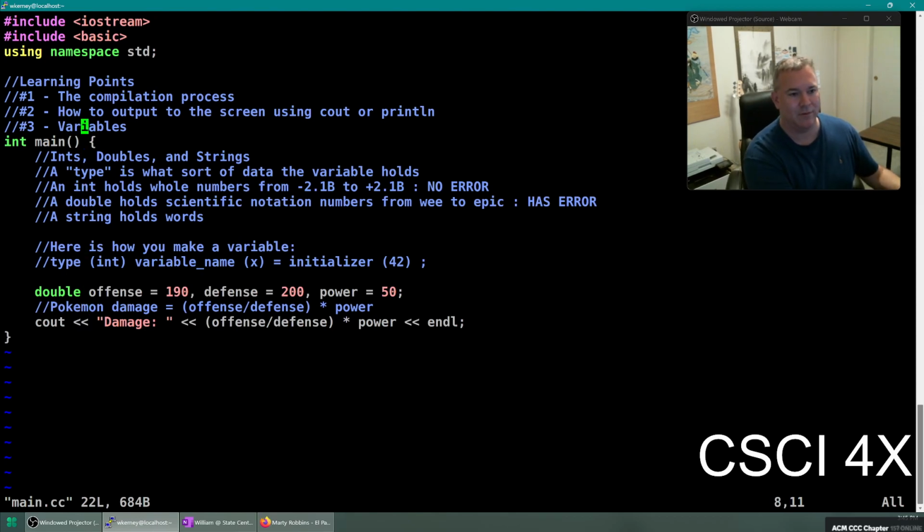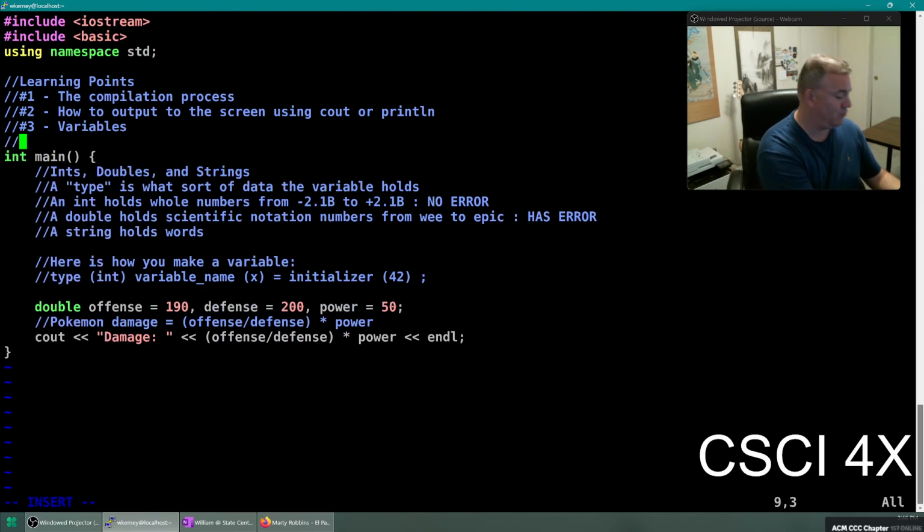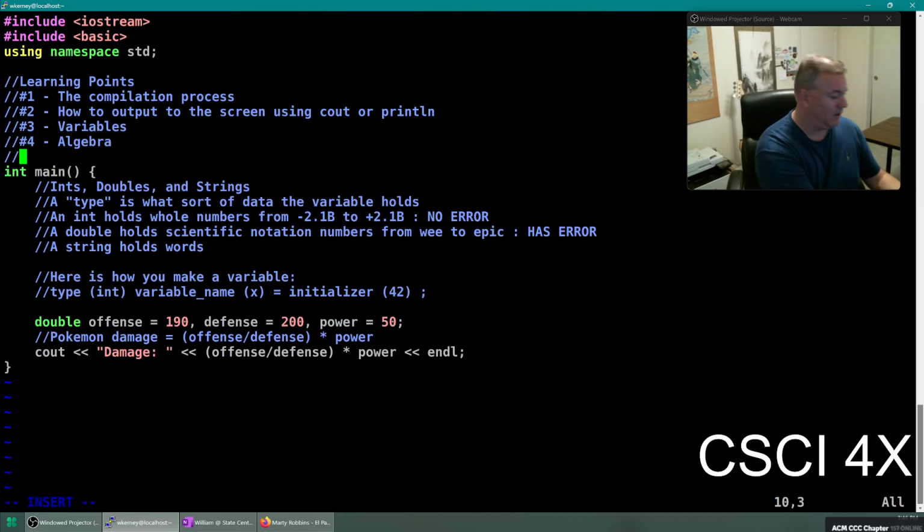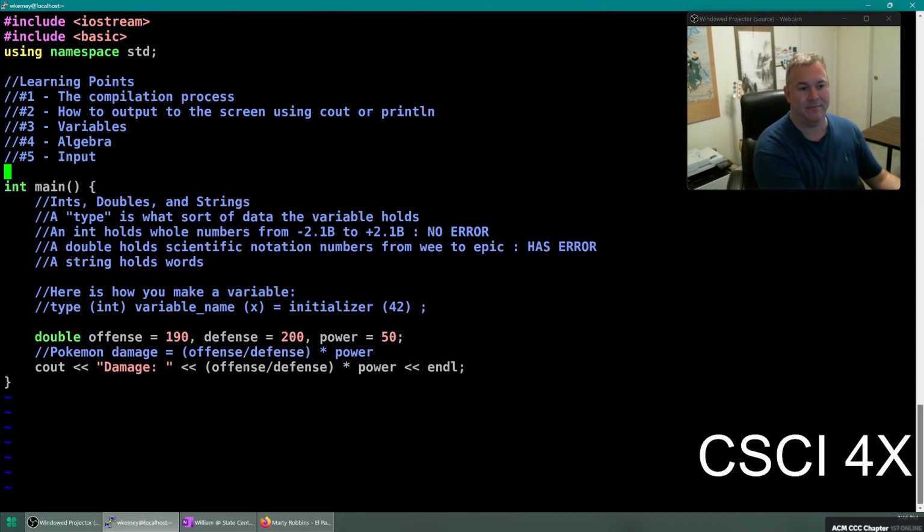Okay. So variables, there's algebra. And then finally, we are going to do input. How to read things in from the keyboard. It looks like this.